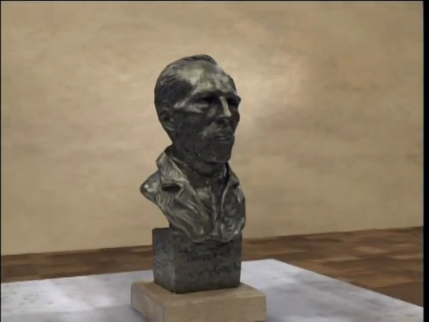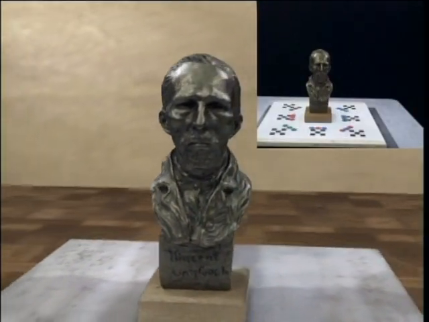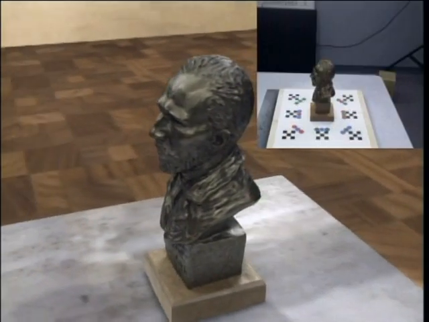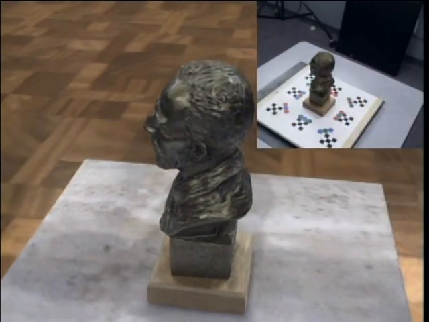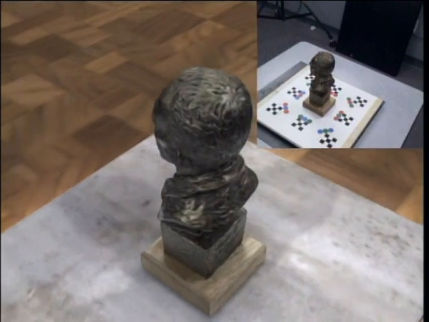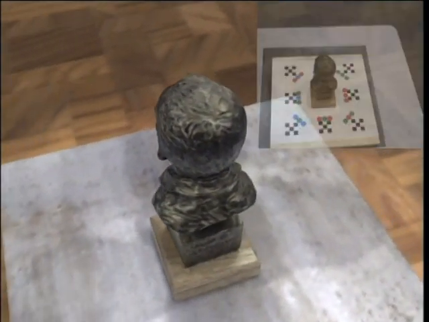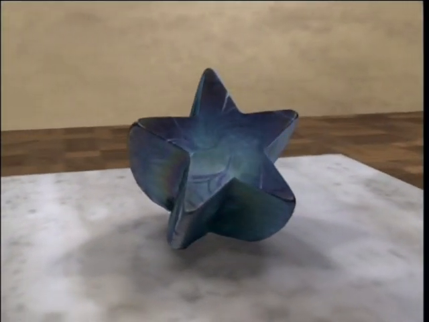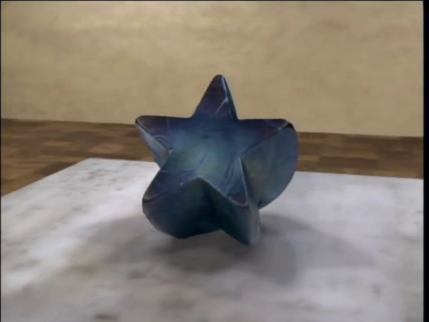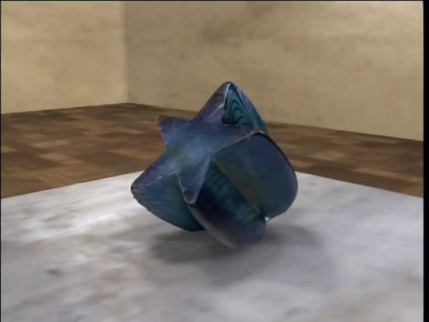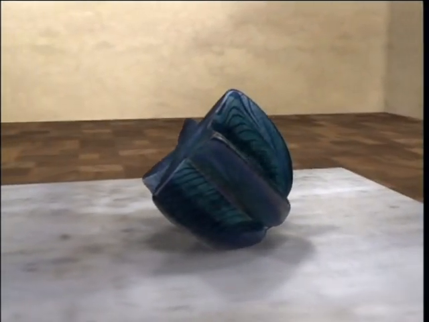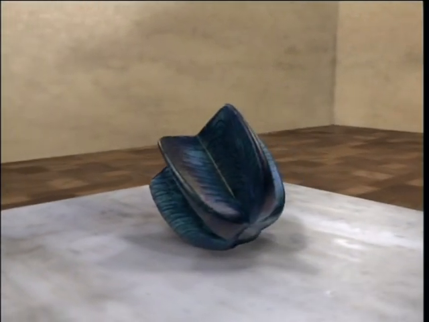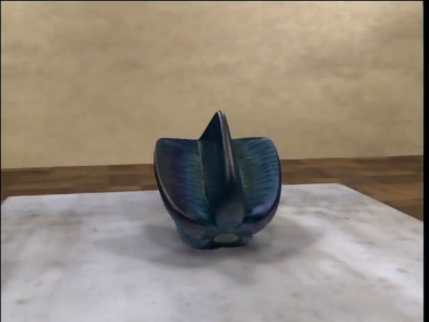Surface light fields are ideal for representing physical objects scanned through 3D photography since they preserve the realistic properties of the original dataset. For example, the surface light field of Van Gogh's bust accurately portrays the metallic appearance of the sculpture and the intricate surface details. This scanned physical object has even more elaborate surface reflectance properties. The star is made out of glass that, depending on the viewing angle, is either semi-transparent or anisotropically reflective. Reflectance models such as this one are clearly very difficult, if not impossible, to model analytically.